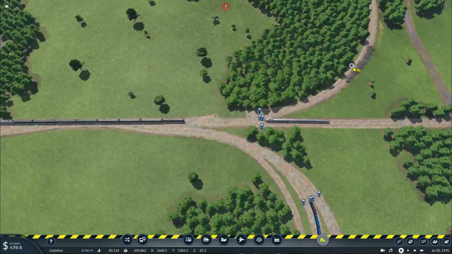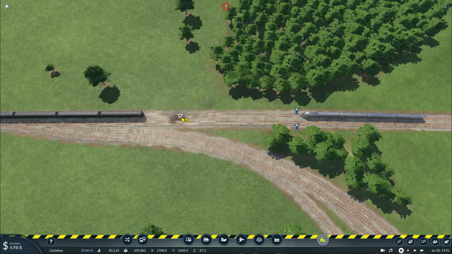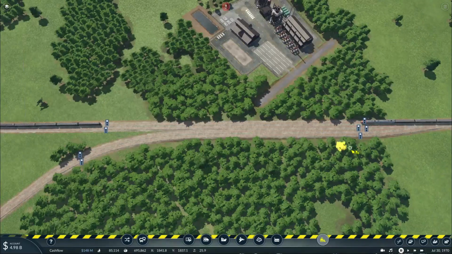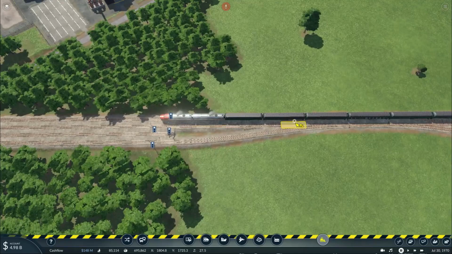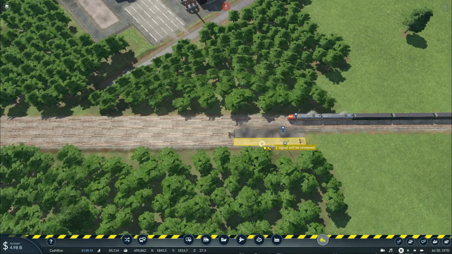This includes the line leading up to the alcohol bottling plant. Just need to do is add this. Well, not add this, delete that. And delete these curves on this track here. And also delete these signals.